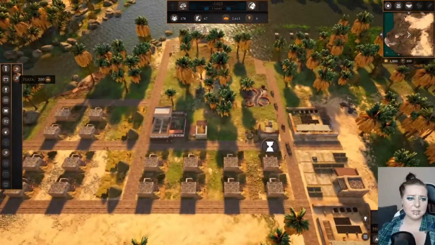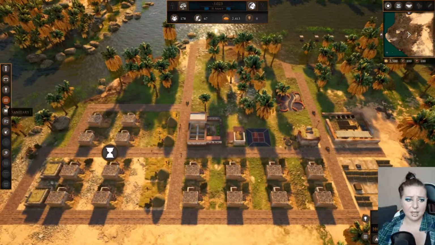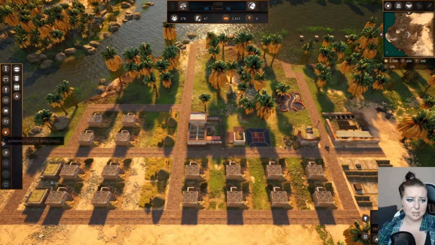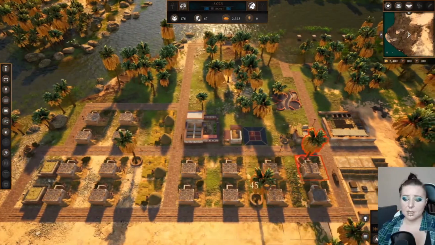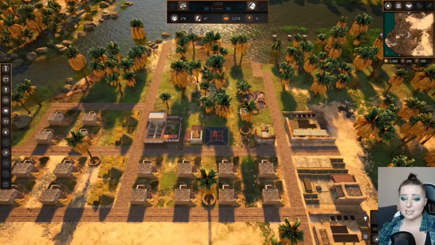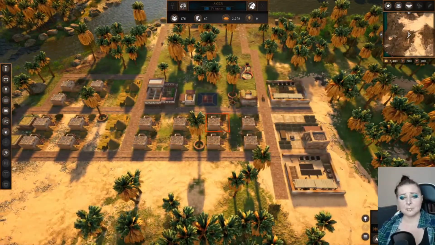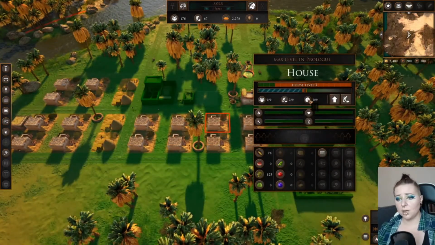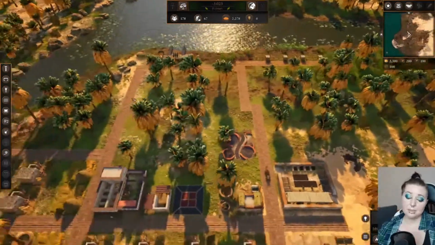I also found this, so you can build them nice plazas, and you can build them a shrine and this nice decorative palm. I don't know what kind of impact this has, if it really makes that much of a difference, if that's something for later on. Maybe that's going to be more of a requirement for whatever this is. I'm not sure, but it's a little bit of fun.